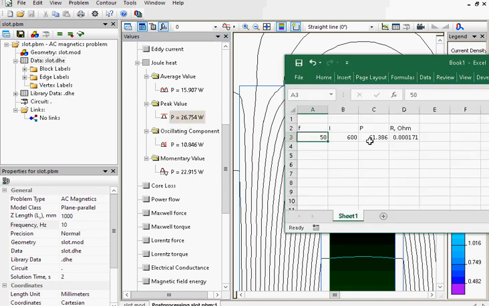So at 50 Hz it was 61 watts, and at 10 Hz it is 26 watts. And the resistance will be a much lower value.